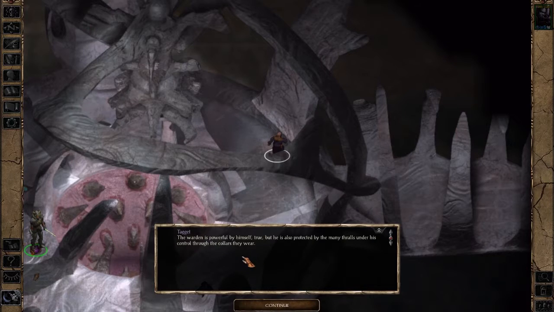Very well, I'm listening. The warden is powerful by himself, true, but he is also protected by the many thralls under his control through the collars they wear. The passage to the east leads to the chamber of the Master of Thralls, a lesser tanner who holds a device that I know allows him to control the collars. Destroy the device and the thralls are free. The warden is vulnerable and I will be able to contact my newly freed friends, and some of them are mages who will teleport us away.